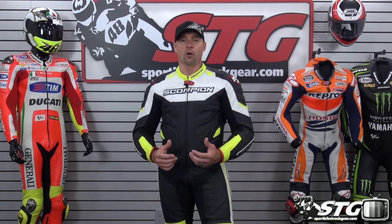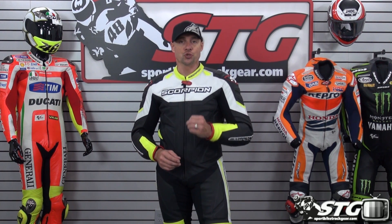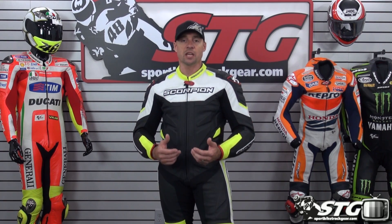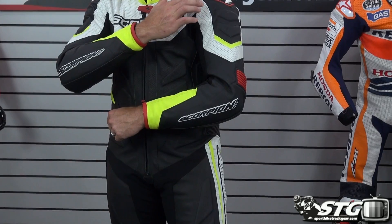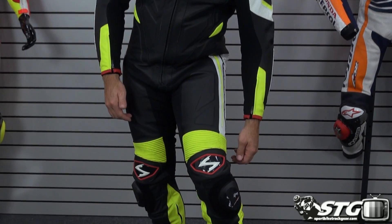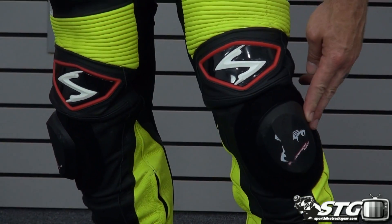What do I think of the quality of the suit? I think they did a really nice job in selecting their materials. The stitch quality is absolutely top level. It has a high-end armor complement in it — CE certified Sostec armor in the elbows, forearms, and shoulders. Got a shoulder slider inlaid, I like that. CE Sostec armor in the knee and shin as well.